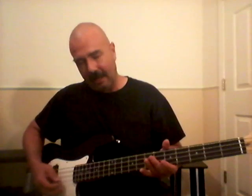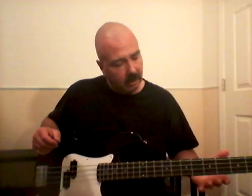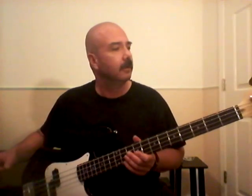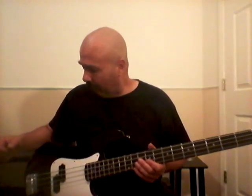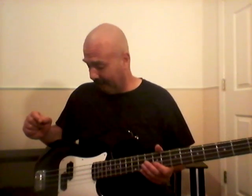It's messing me up though because I feel like the first string should be another E string — that's my problem. I just need to get better at the bass. I'm digging it though. It's not really comfortable to play so far. It's holding a tune. I gotta be honest, it was scary to tune it — it made a lot of noises like it was possibly going to crack or explode.